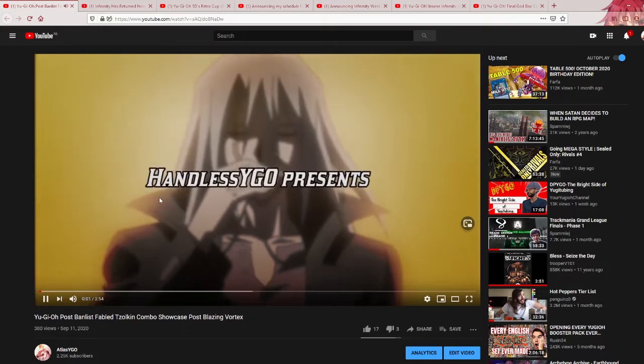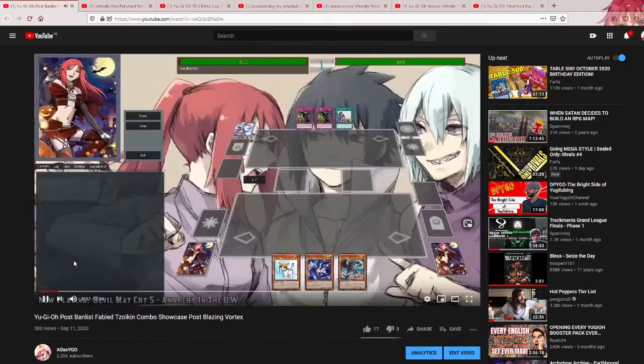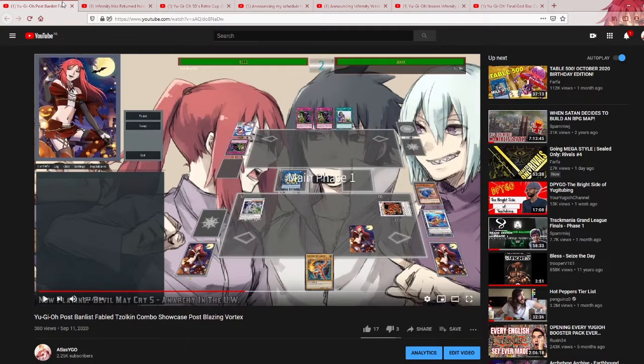Good, Headless Yu-Gi-Oh! intro. One of the better intros I've ever had, not gonna lie. Really liked it actually. But yeah, Fabled Zolkin combos, which basically just rip your opponent's hand plus go into Zolkin, which was pretty cool.